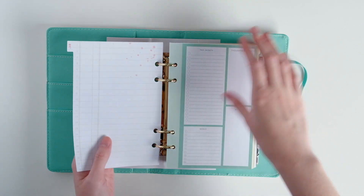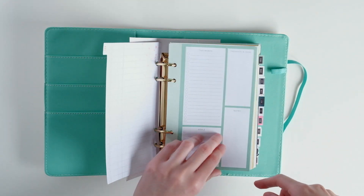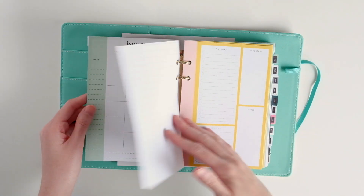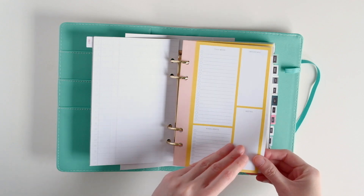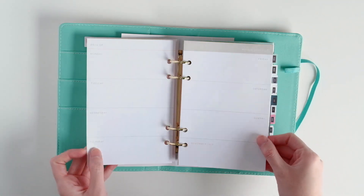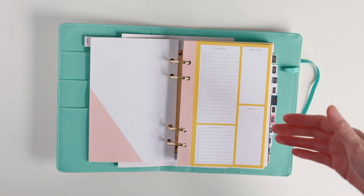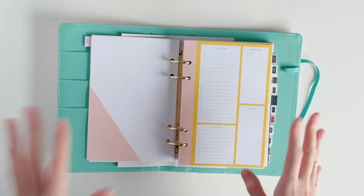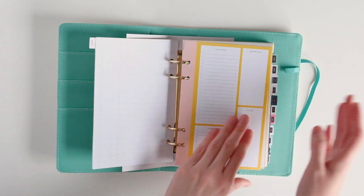It's not as thick as cardstock, but it's pretty hefty. I actually love the design — I love the Bloom collection from Maggie Holmes. This is the month; you have a to-do list, thoughts, ideas, notes, and goals. Then you have your monthly spread, and it's all undated, which is really nice. Then you have a blank page, and then the weekly spread. The week is very simple and I love it. All your weeks have a blank page in between, which is nice if you want to insert other things. I love that the months are separate, and the dividers are separate.